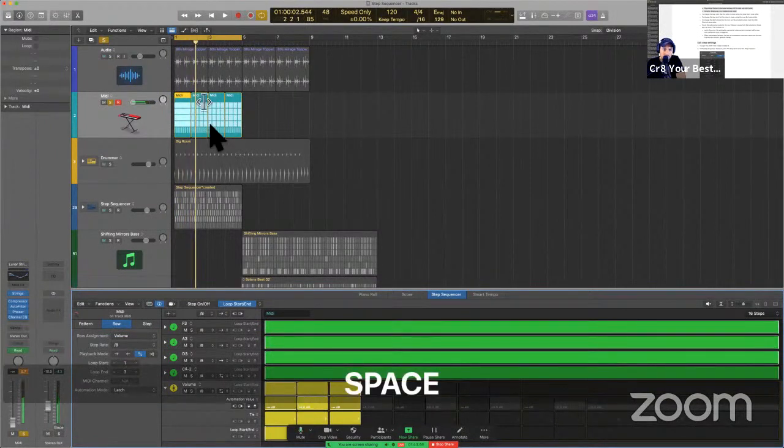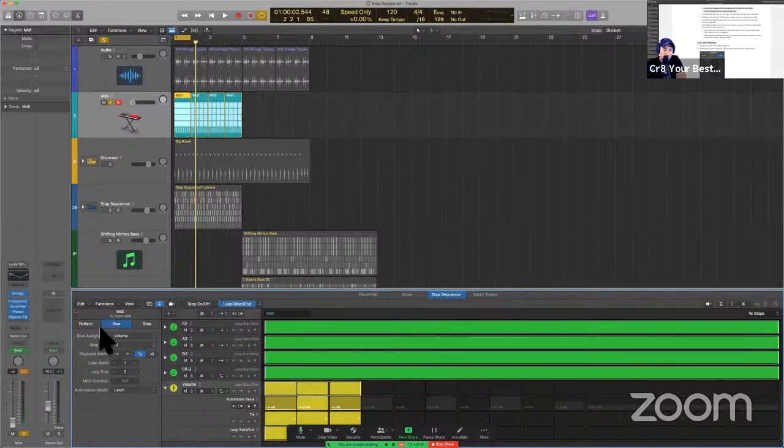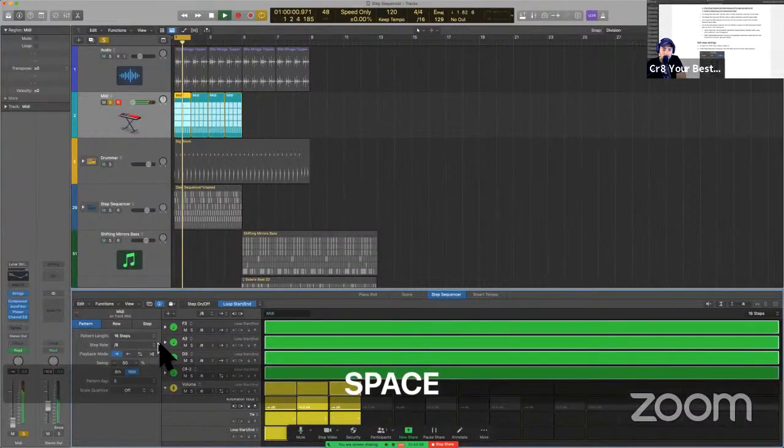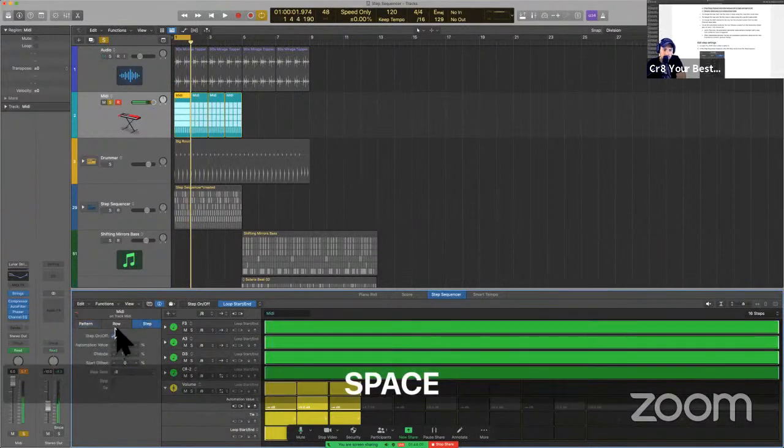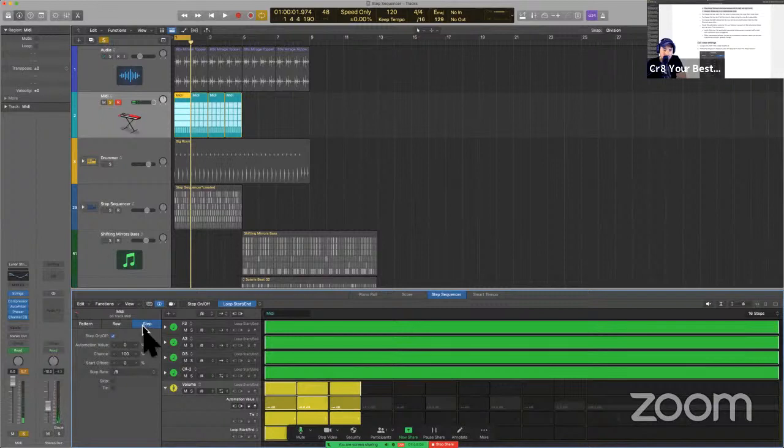Yeah. Now you can see that moving back and forth the way you would expect. So again, you can change that per row. That's the step rate per the row. We can change the step rate per the entire pattern as well. And then there's information that we can change as far as the step, right? So let's say I want this automation value to be increased. We can increase it this way. Now, what's interesting is this is obviously based on the individual step. So I would have to hold Option and click on a different step, I believe, to show the indicated values here inside of the pattern inspector.